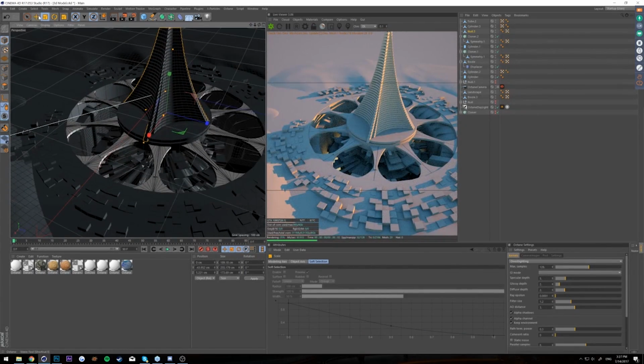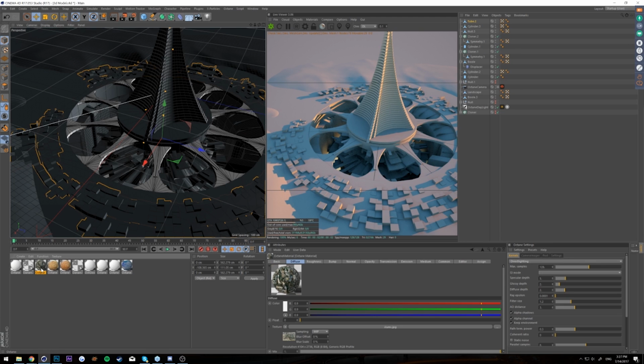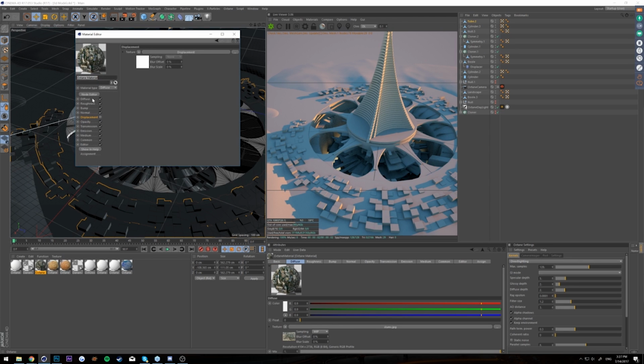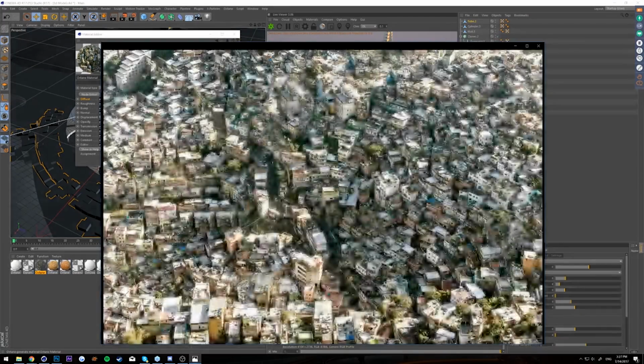What we could do is we could, for example, get a texture. I had a texture prepared here, which had an image of a slum region in Brazil.